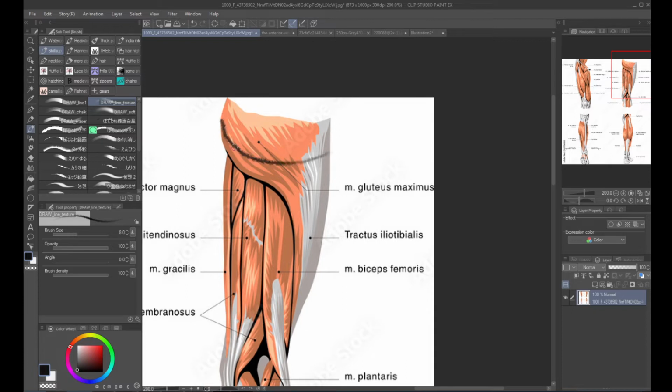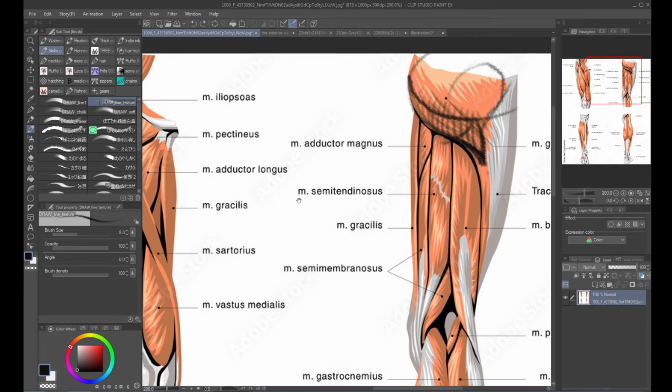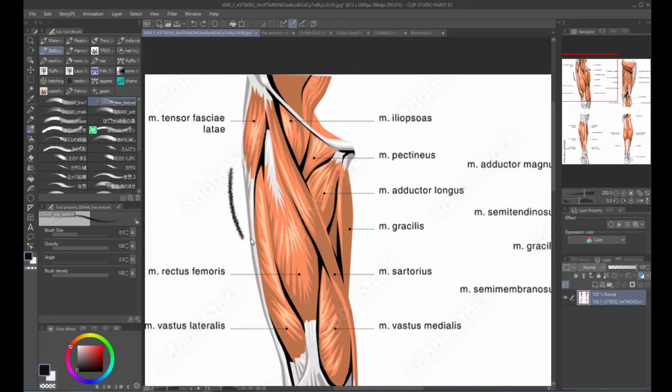We can imagine Gluteus Maximus like it has a little tentacle here, on its lower side. And then the tractus iliotibialis goes here. You can also see the tensor fasciae latae, which engages the tractus.